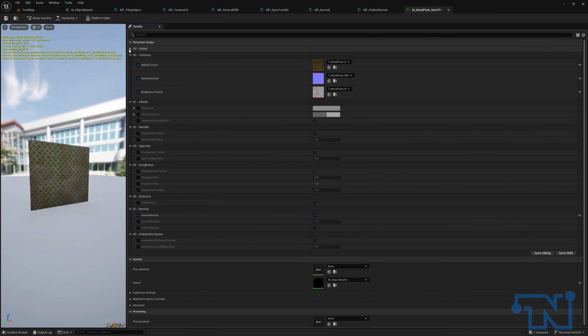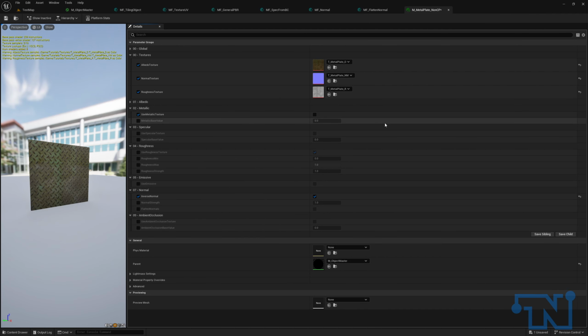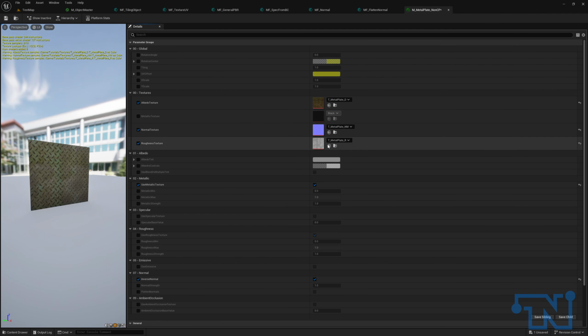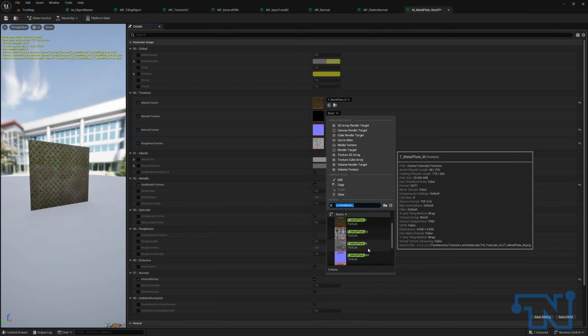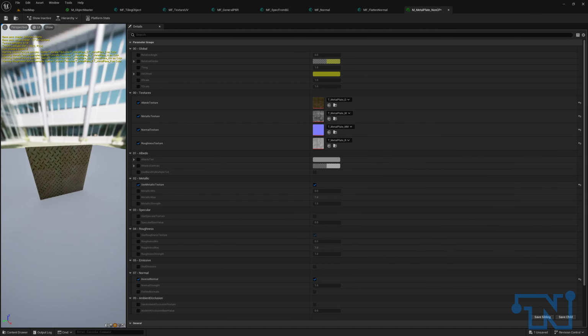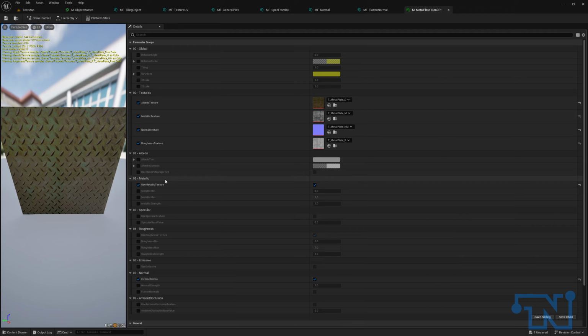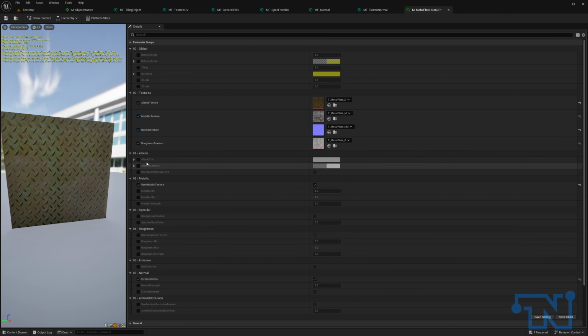We'll ignore the globals for a second. We have our textures. We'll ignore albedo. Let's give it our metallic texture. So, hey, now it's looking for a metallic texture to use. Let's go into here and do T, metal, plate, and I'm going to copy that, and we're going to look for the M. All right, we're not seeing much of a change. That's fine. It's a fairly standard thing.